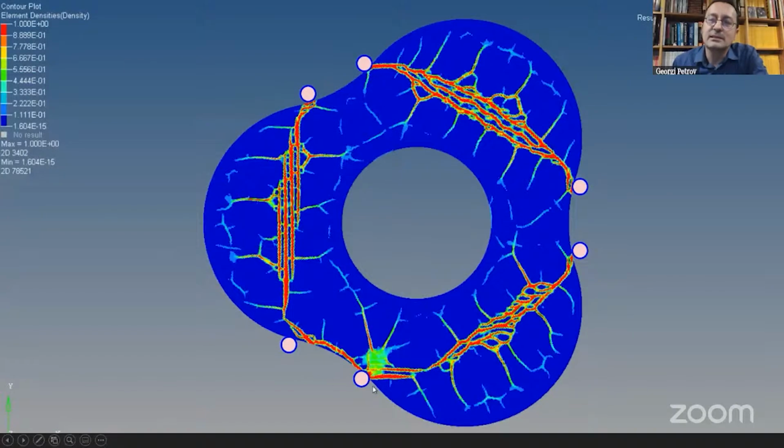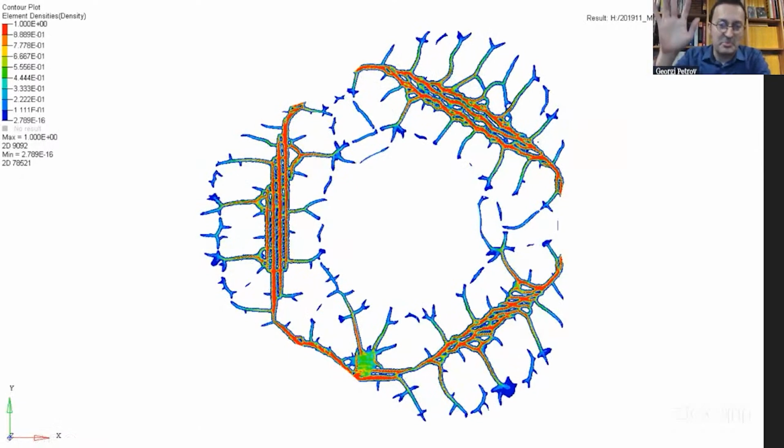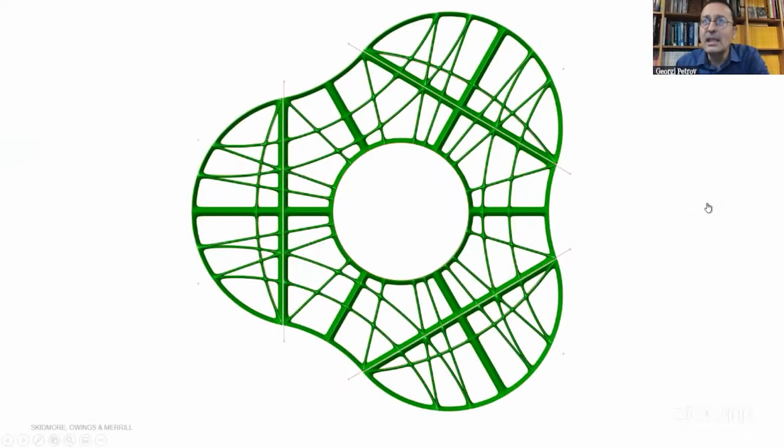This was the design domain, the shape of the floor. We wanted the big opening in the middle, and then we had 3 pairs of supports. And so if you run our same optimization, you get this crazy pattern. And again, same thing. You can use this as inspiration, but you can't really take this and say, computer, build me one. So we took several steps of trying to rationalize this geometry. And this was our first attempt at it. You might notice eventually this is not what we ended up with, but this was part of the learning.